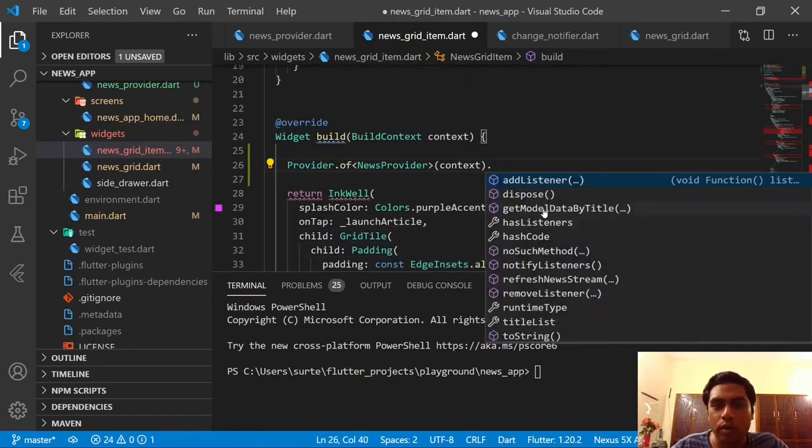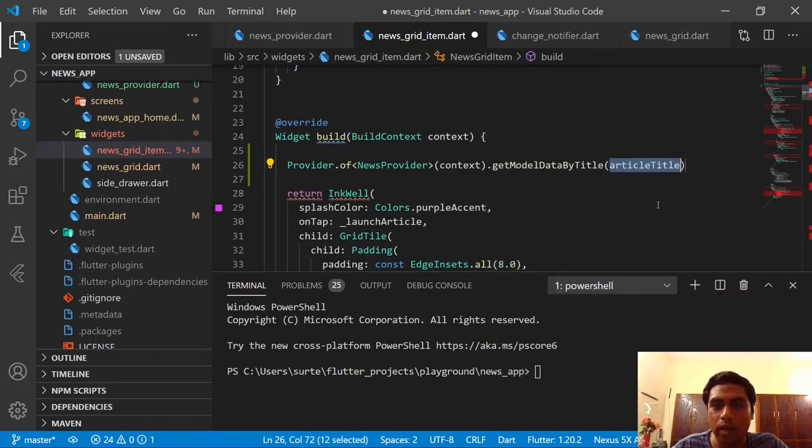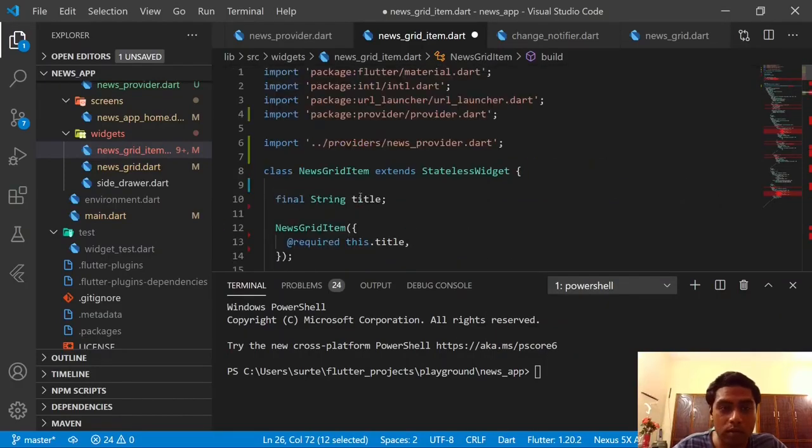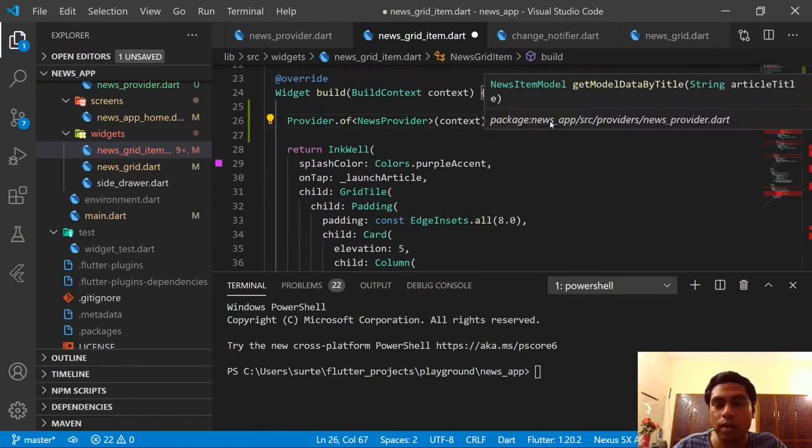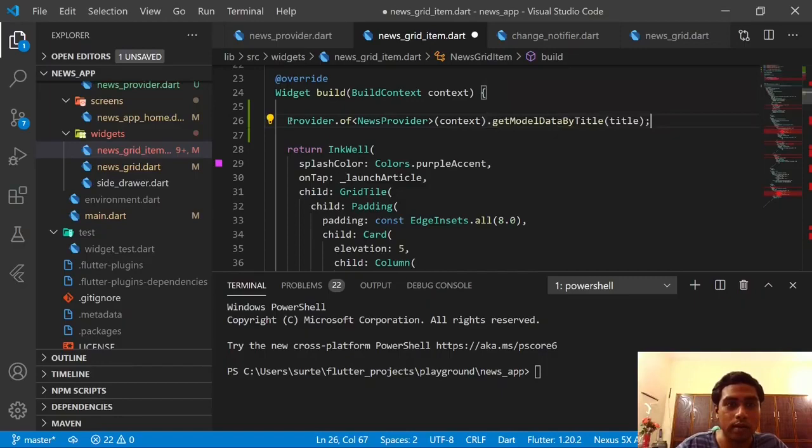We'll use the getModelDataByTitle method, and we have to pass in the title that we're getting as input, this attribute right here. Return type is NewsAPIModel, which is the model that we created to store the data needed by each item. So we'll just save that.